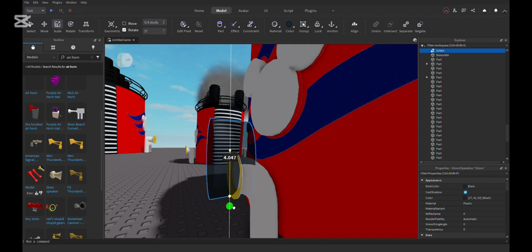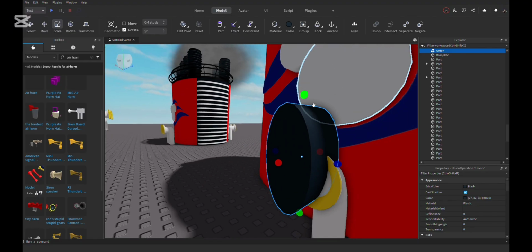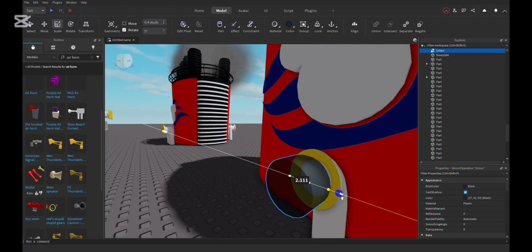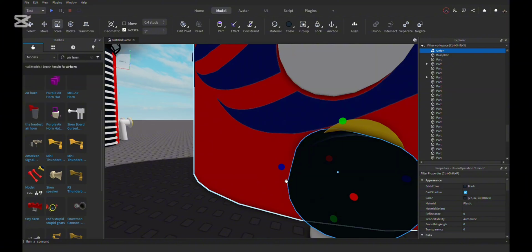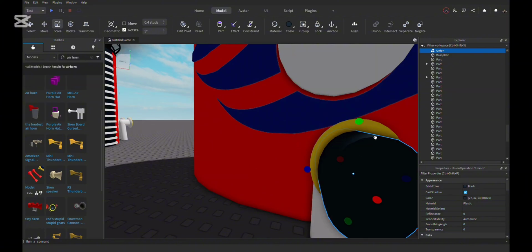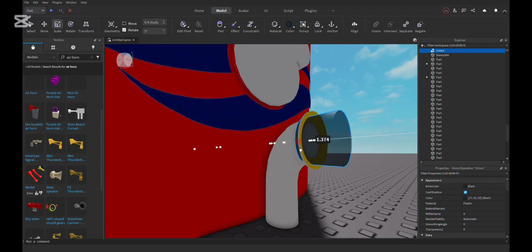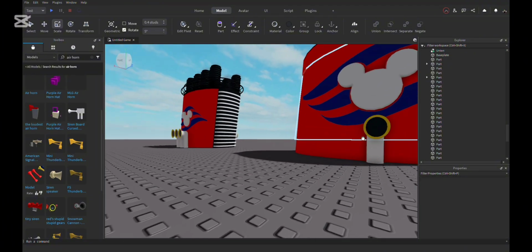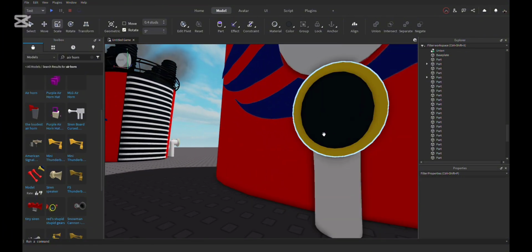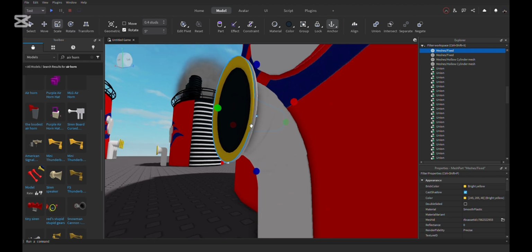I mean black, just black. So this goes there, this goes up, this goes there, and yeah. It should look something like this. It doesn't look the same, but I'll try again.